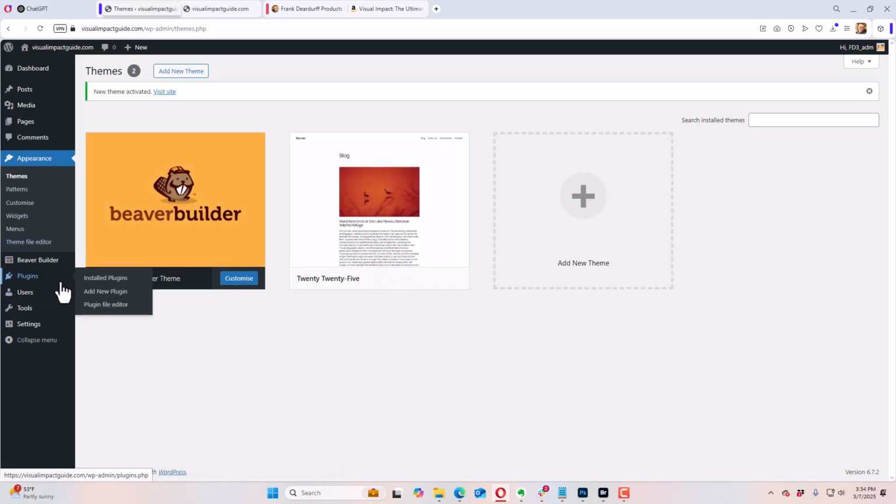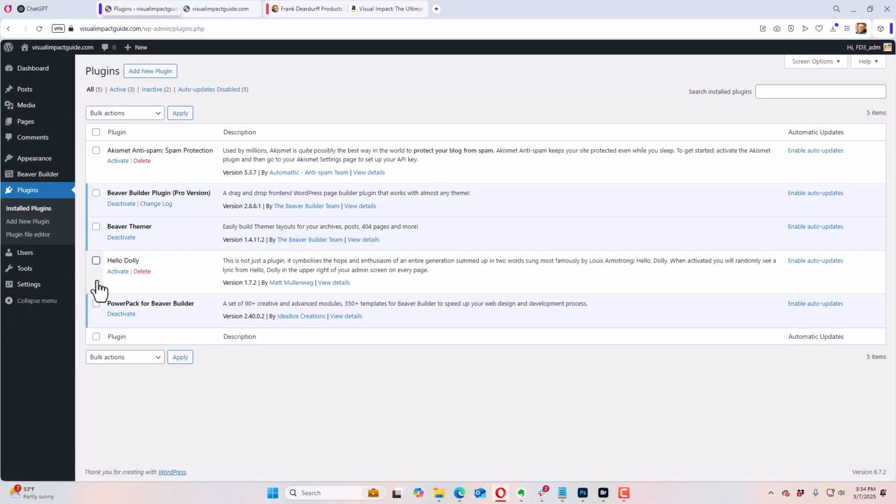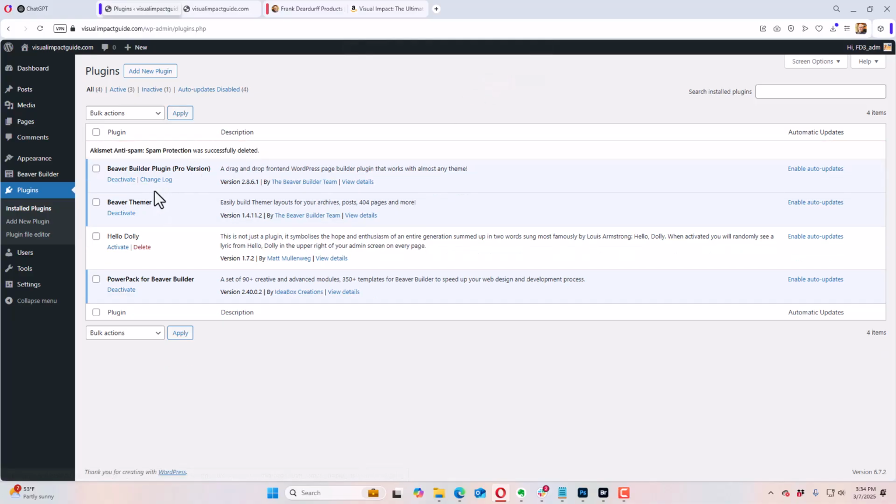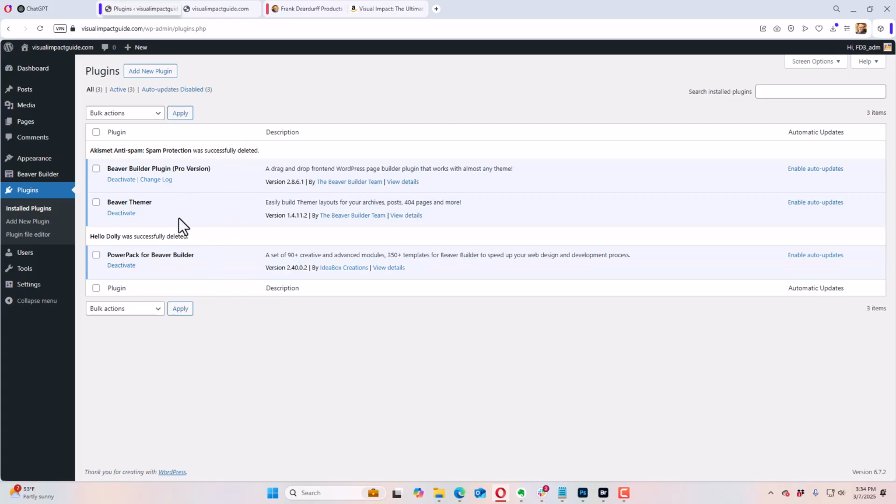And while we're here, I'm just going to go ahead and go to the plugins and look at the installed plugins. I'm not going to be using the Akismet, so I'm going to get rid of that. I'm not going to be using the Hello Dolly, which is default on there as well. So the only thing that I have here currently are these three. And that'll get me what I need to do. I'll go back and add some more maybe towards the end, depending on where we are time-wise.